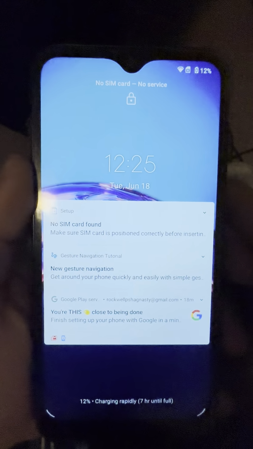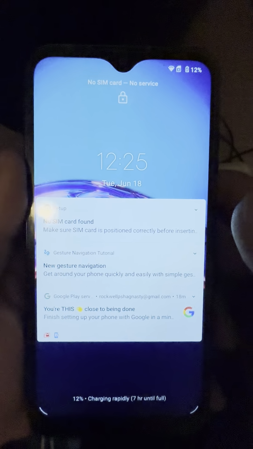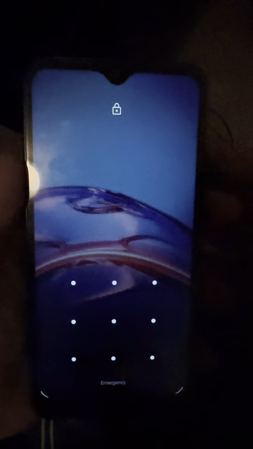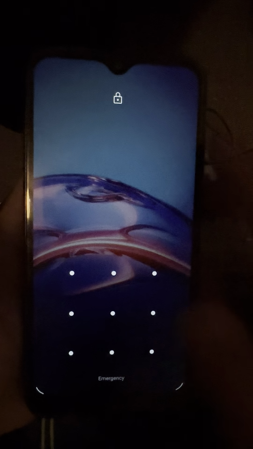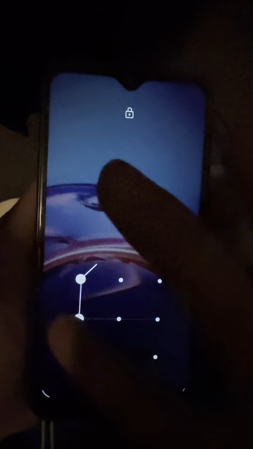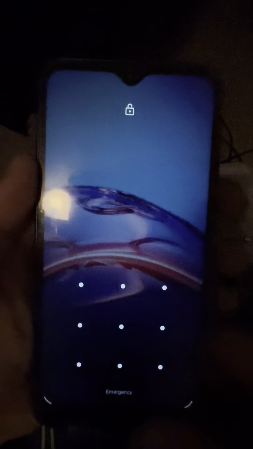So we got the Moto E7. We're gonna try and get the Google lock off of this. So I see there's a password here, and anyways, here's what you do. You got two buttons on the side, the power button and the volume down. So just hold them two buttons right there.